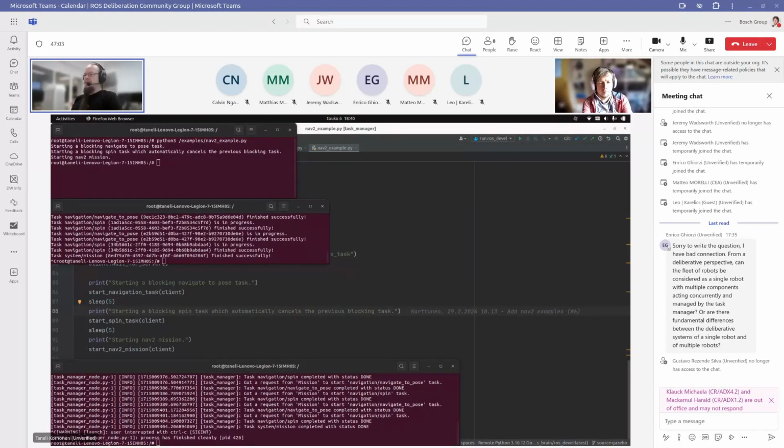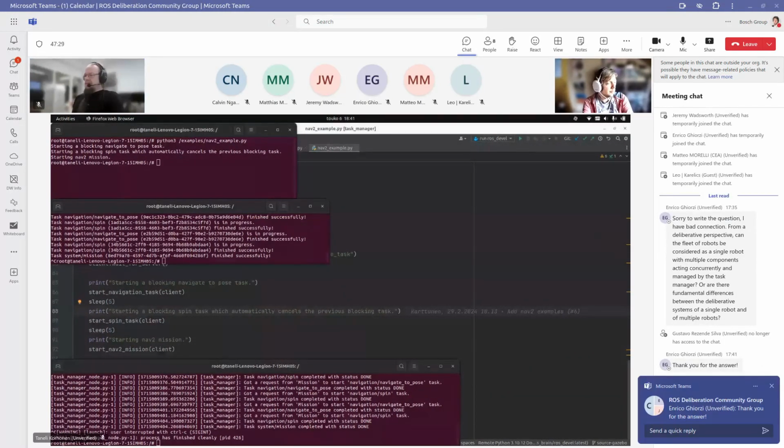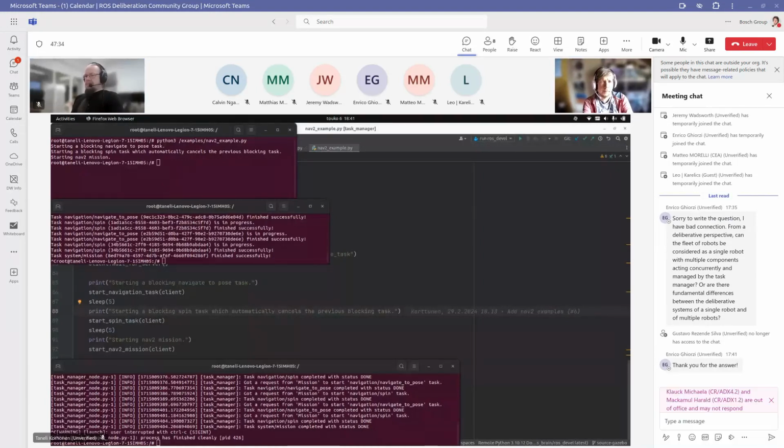You could use Task Manager to control those, but I would think that there are better alternatives out there for that, though that is not my specialty field, so I don't really know much detail on that side. But in theory, it should work if you wanted to use it like that. Yeah, I guess you could. Ideally, you must make other considerations if you really want to consider a fleet.